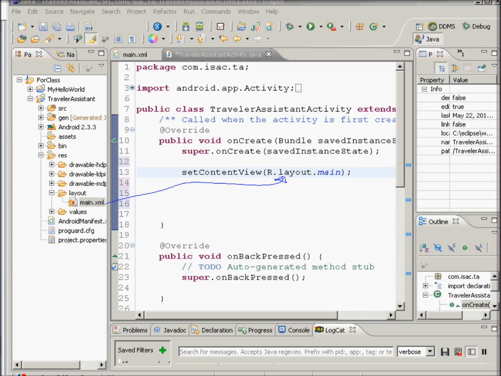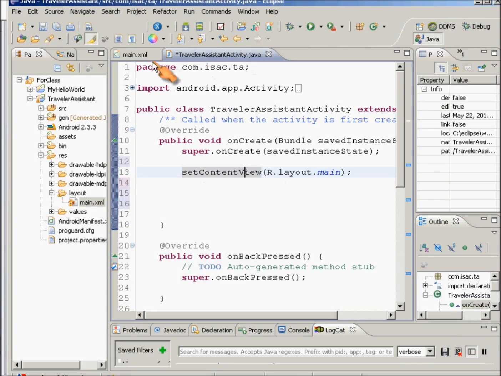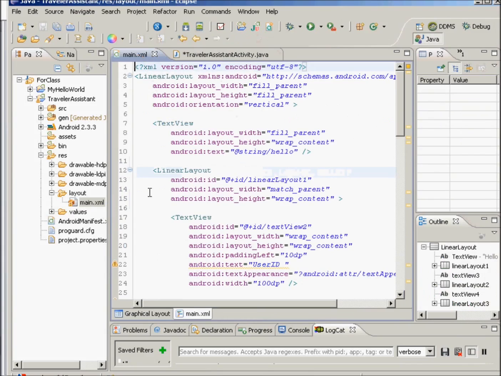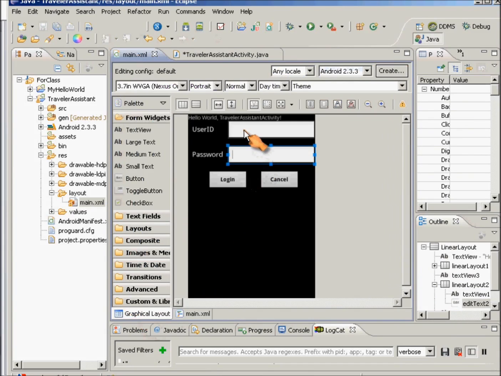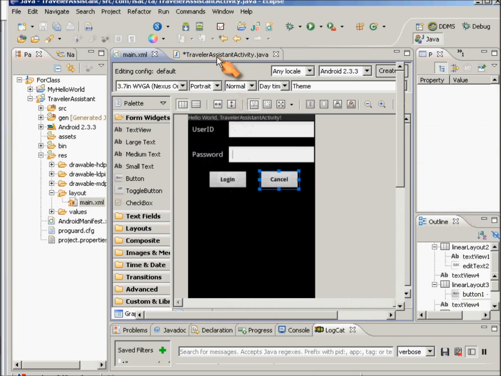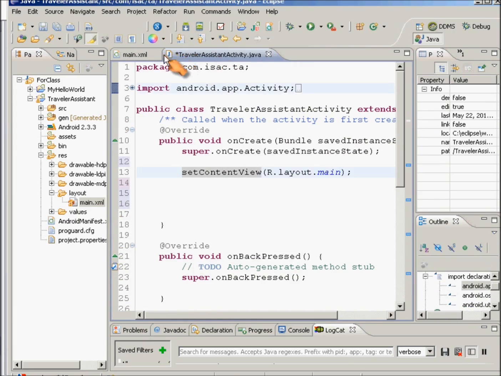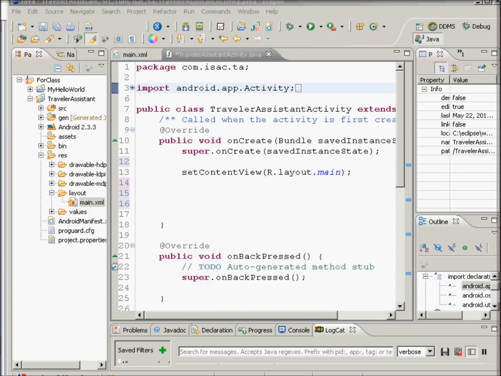So what are the various layouts I am interested in? What I am going to do is create an object for this, this, and this in Java in this class. So that is my next responsibility, and for that I am going to write the code. So let us start with the coding.